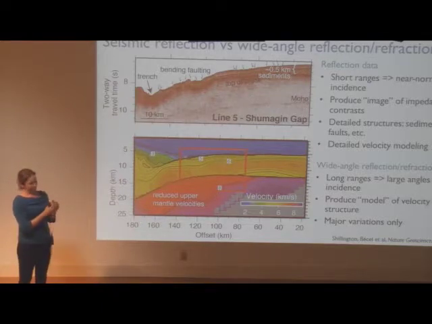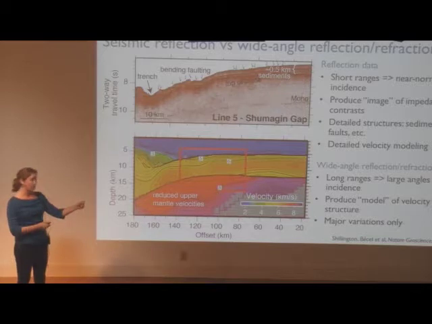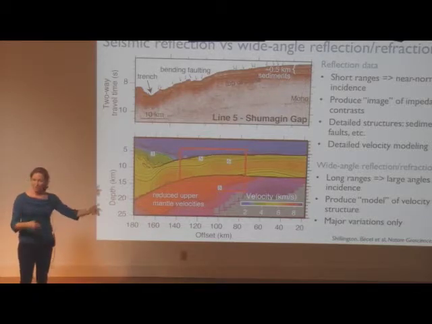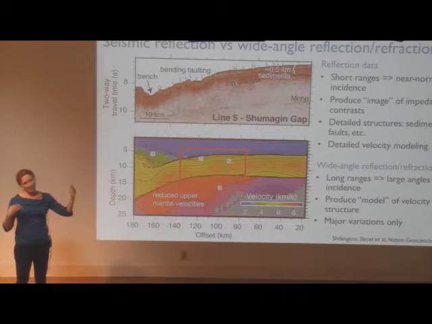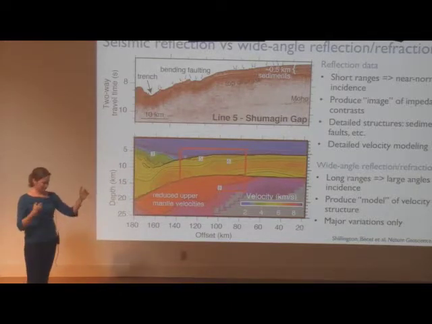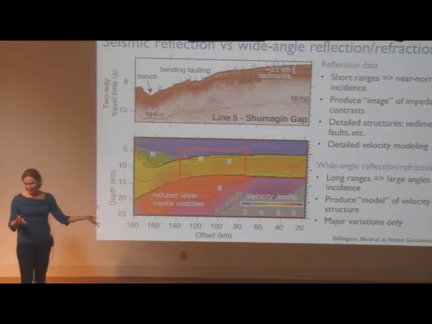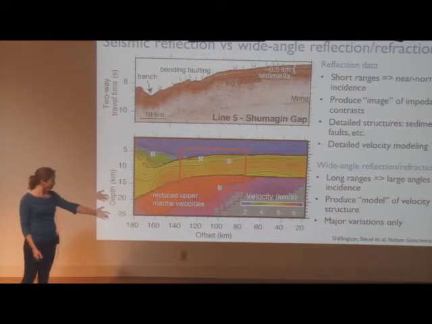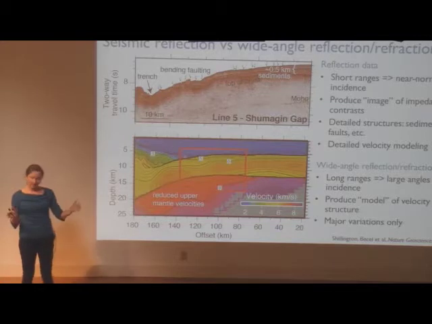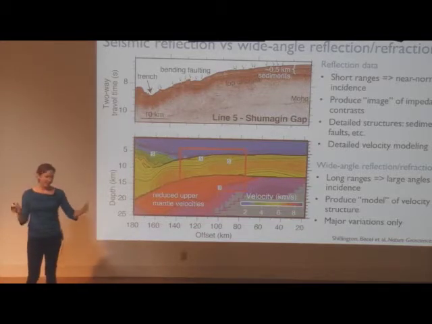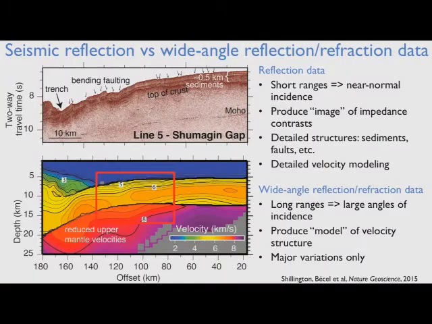But the depth to which we can constrain velocity is really controlled by the offsets between our sources and our receivers. And so even for the longest streamer we can have right now in academia, something like 15 kilometers. In the industry, maybe you can get to 20-something kilometers. And so the rule of thumb is that it gives you sensitivity to velocity to about the same depth. So 8-kilometer streamer, about 8-kilometer depth sensitivity.